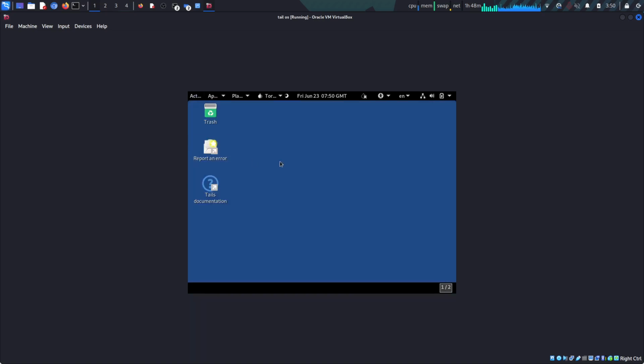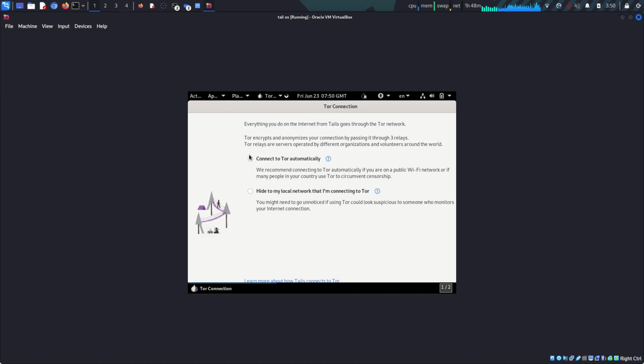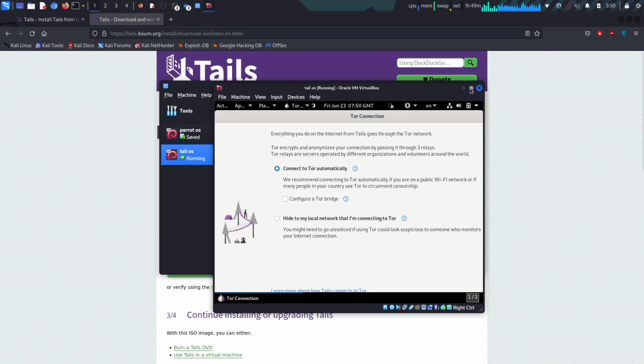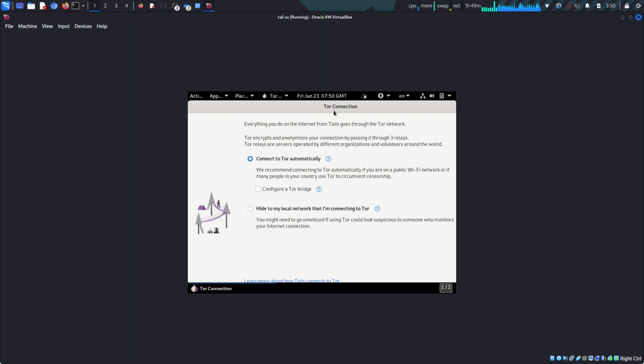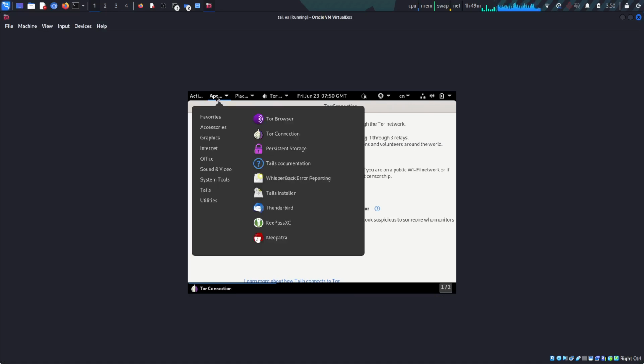Then you have the Tor browser option, which is installed by default in Tails OS. It again requires a Tor connection. And I don't know why my system is not in full screen. Let me try it again. Let me find the settings option here.